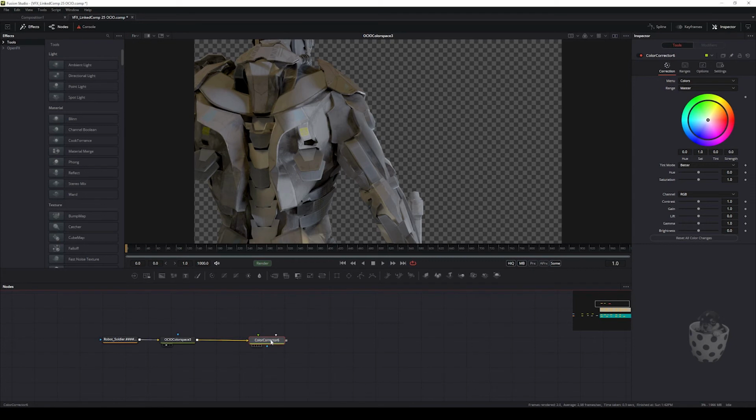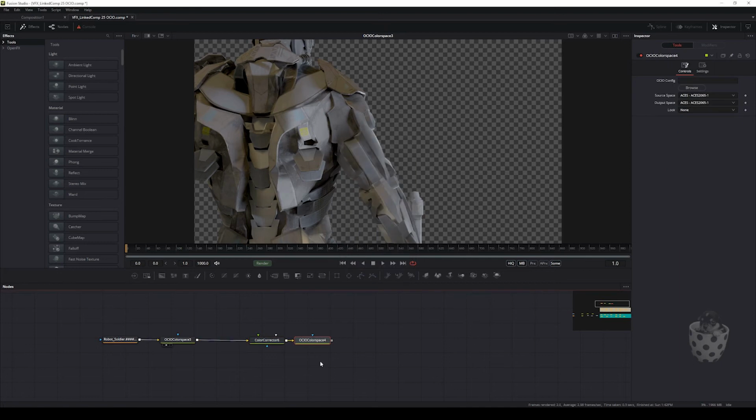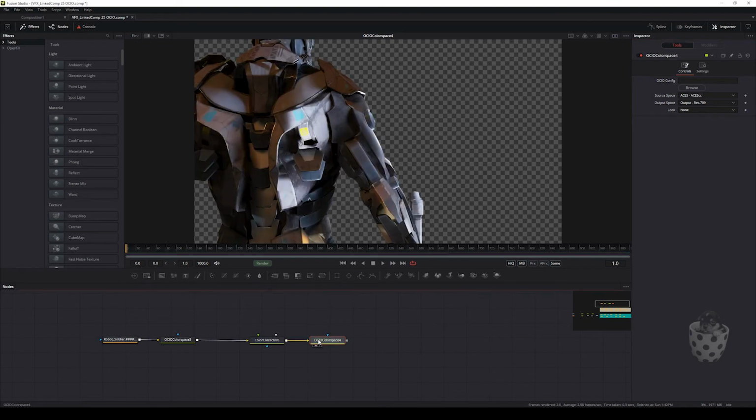One, and this is what I prefer to do, is I'm going to drop another color space node, and I'm going to convert it back from ACESCG and convert it down. We're going to go output Rec 709. Okay. And I'm going to hit 2 and take a look at it.